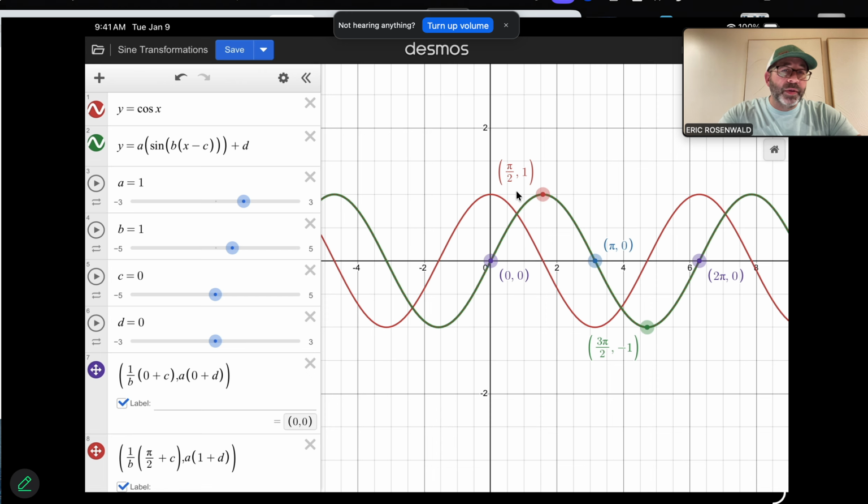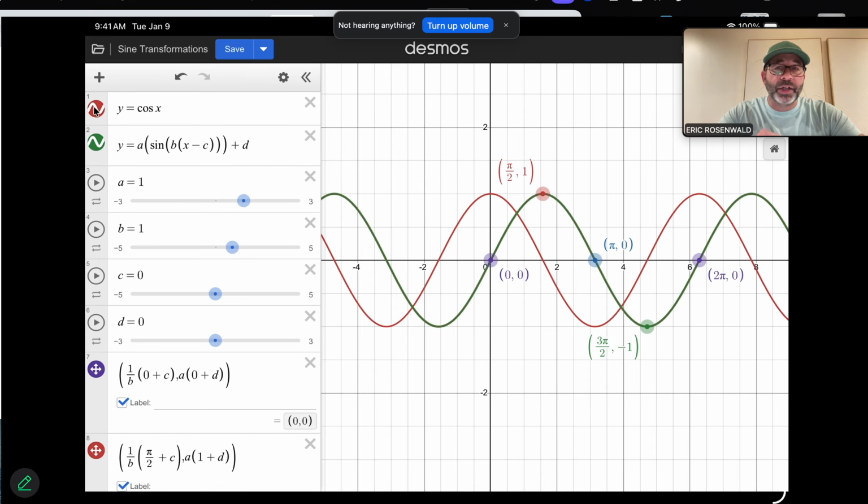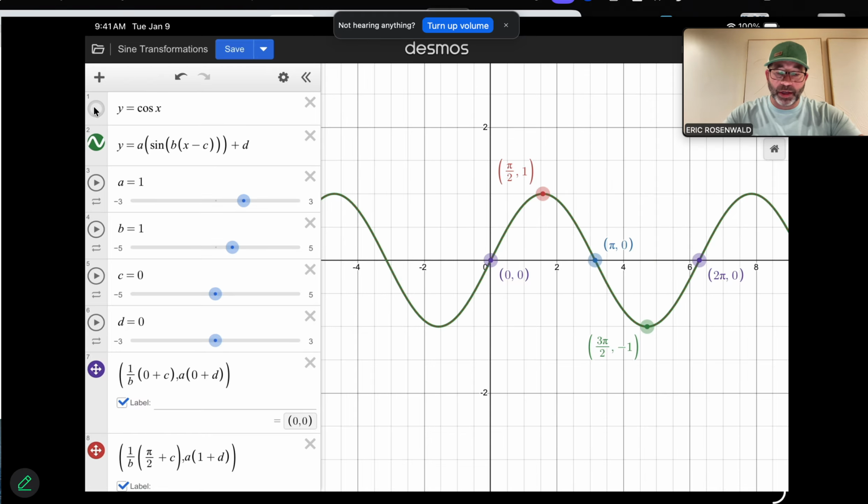This right here, between the green and the red graphs, this is the cosine graph, this is the sine graph right here. They are offset by pi over 2. This is one of our identities that's going to come into play in chapter 5, so I want you guys to just see it. But let's turn off cosine here. Let's just talk about the sine graph and actually what's happening, okay?